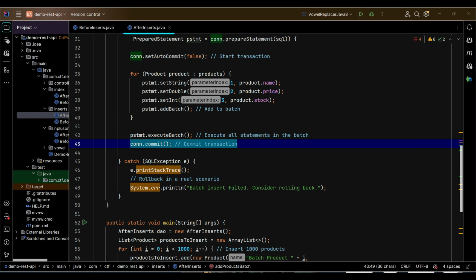Then the transaction we have set is going to either commit all the inserts, or fail if there is any failure inside. So in this way you're trying to improve the consistency and also reduce the number of commit operations to the database. So this will overall improve your application performance.